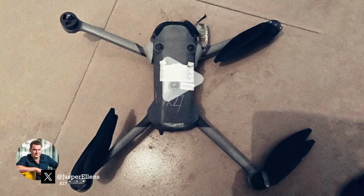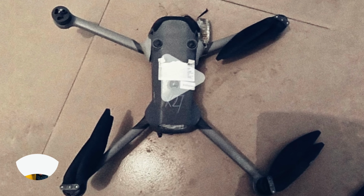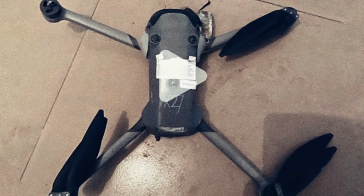Next, we've got an image out of Jasper Ellen's X27 over on X as well that looks like a prototype image of the Air 4. Now, why do we say it's the Air 4? Well, it's got the smaller, more sleek and compact body that we traditionally see out of Air drones, but it also looks like it has had that front shelf kind of sliced off and it might be preparing for a larger image system in the front, similar to what we're getting out of the Mavic 4 Pro.